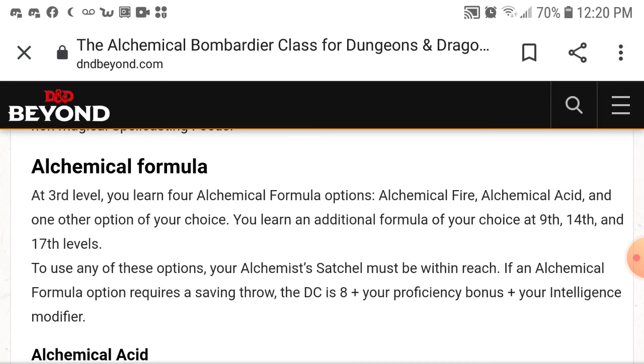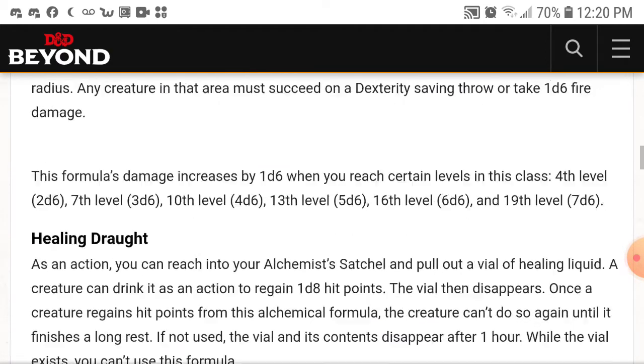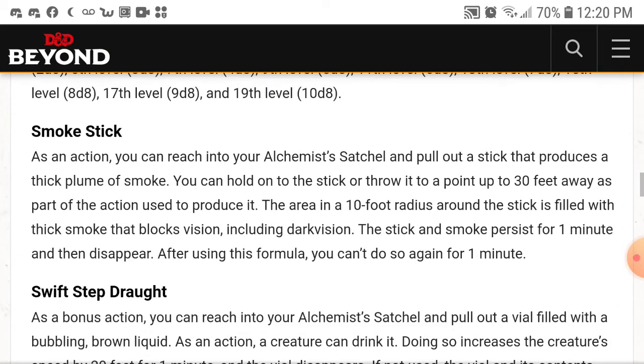So you're starting with alchemical fire and alchemical acid, and then an option of your choice. Healing draw, we did. Smoke stick.